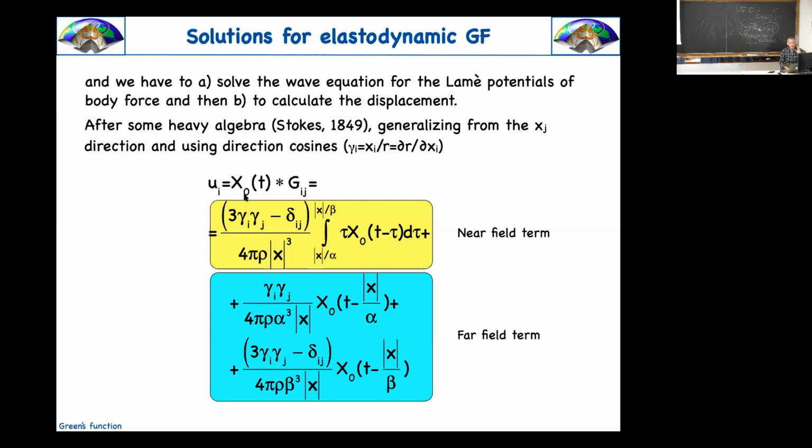X0 is nothing else than a source function. If you want to stick with the proper definition of a Green's function, you can put it as a delta. And you would have a delta here and a delta here. 4 pi and rho were already in the isotropic solution. The new terms are actually this and this with the third power of the velocities. Now, 2 questions, and then we will make a pause here to take pictures on the top of this new mountain.